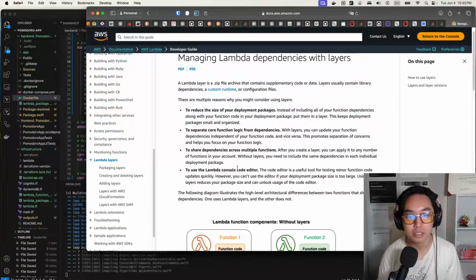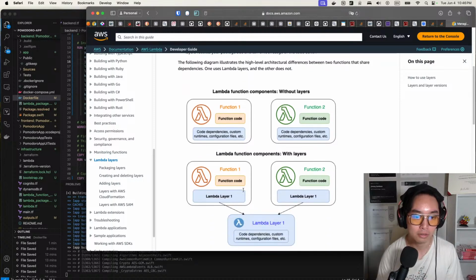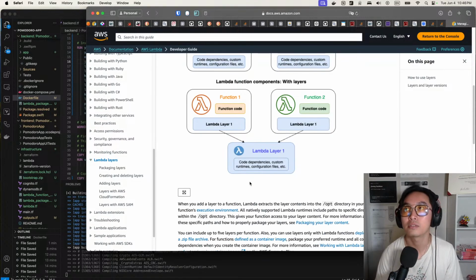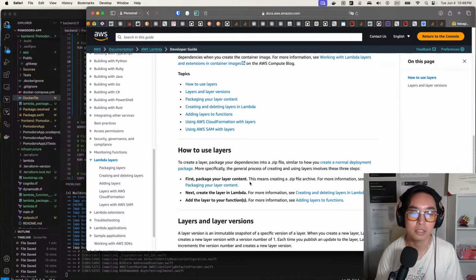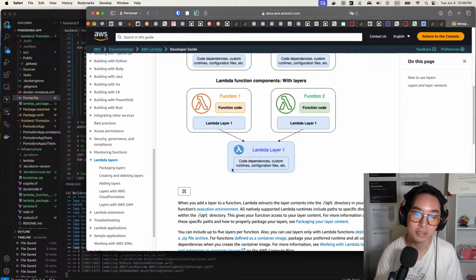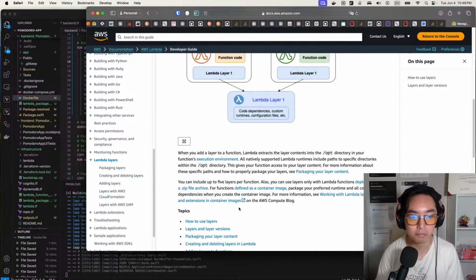I'd be okay with putting it all inside the same function. The only problem is it's too big because you can only upload up to 50 megabytes into the Lambda itself, and the dependencies, after zipping it up, I think go up to 75 megabytes. So I just physically can't upload it unless I put it into S3. So I'm just kind of using Lambda layers to avoid S3. But it gives me the benefit that whenever I compile and upload it, it uploads quickly. So that's a plus.